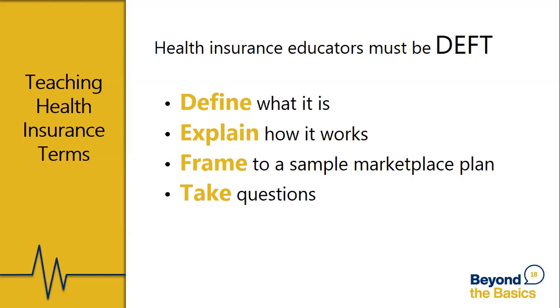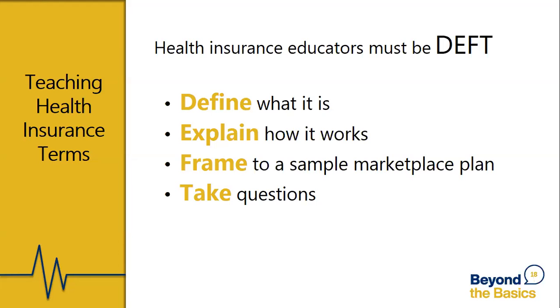Firstly, define it, right? We definitely want to make sure that clients understand what the word means and define it, I think, in as regular language as possible. Explain how it works and then connect it to the actual marketplace plan. And then I always recommend at this point, check in. Make sure the client understands where you're going with this so you can actually build on their understanding as you move through the terms.